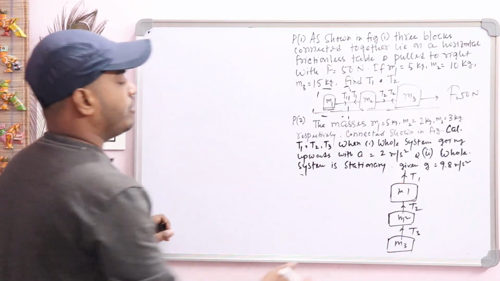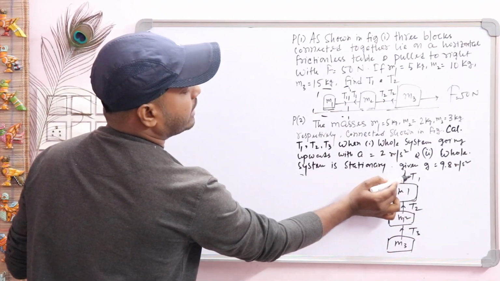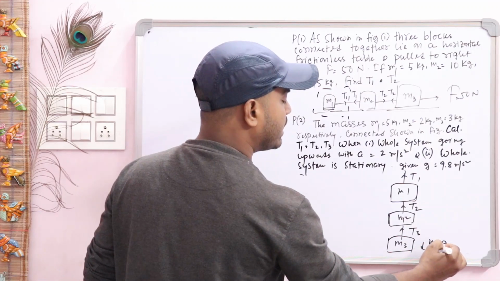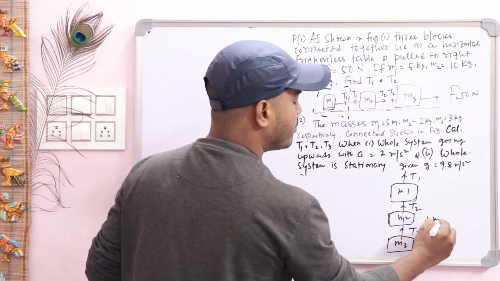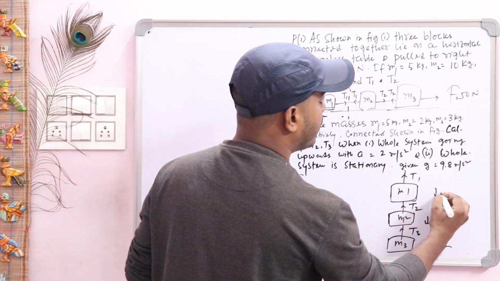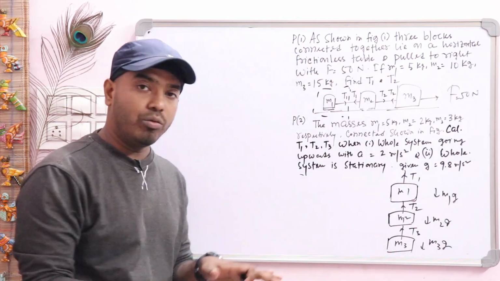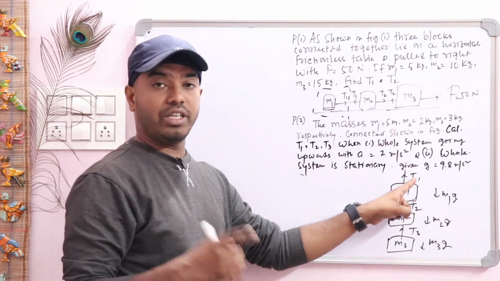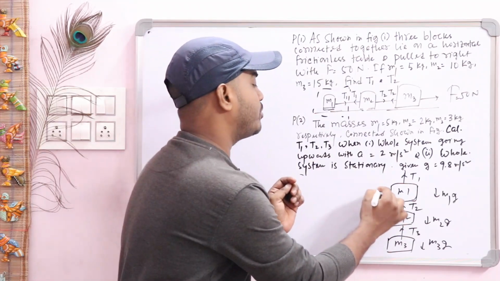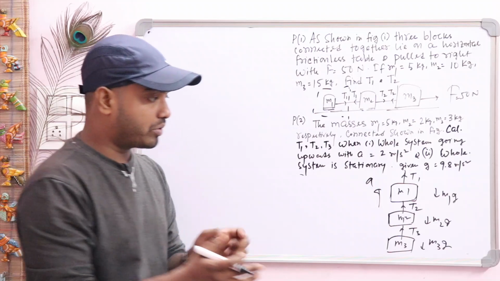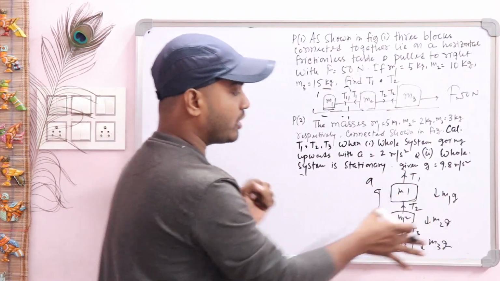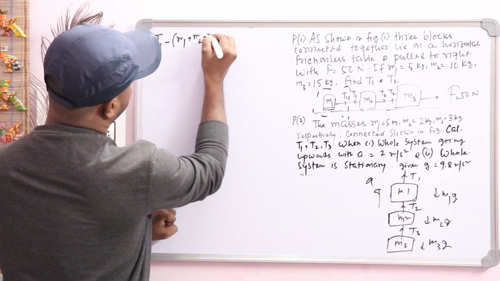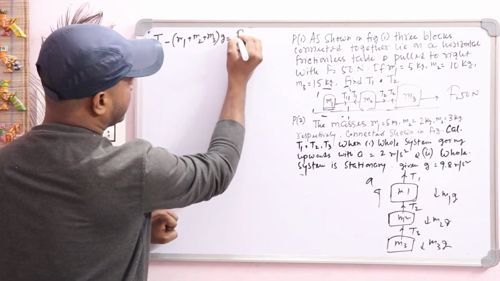Okay, you see, for the total system in the upward direction the tension is T1, and in the downward direction for m3 the weight is m3g, for m2 the weight m2g which is also downward, and for m1 it is m1g which is also downward. So the downward forces are m3g, m2g, m1g, and the upward force is T1. So the net force when the whole system is moving upward with acceleration A is T1 minus (m1 plus m2 plus m3)g, that is equal to the net force F.